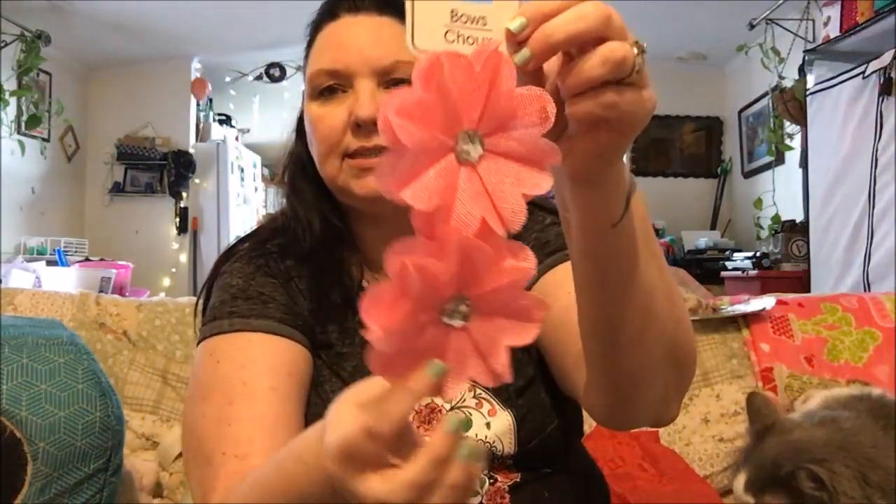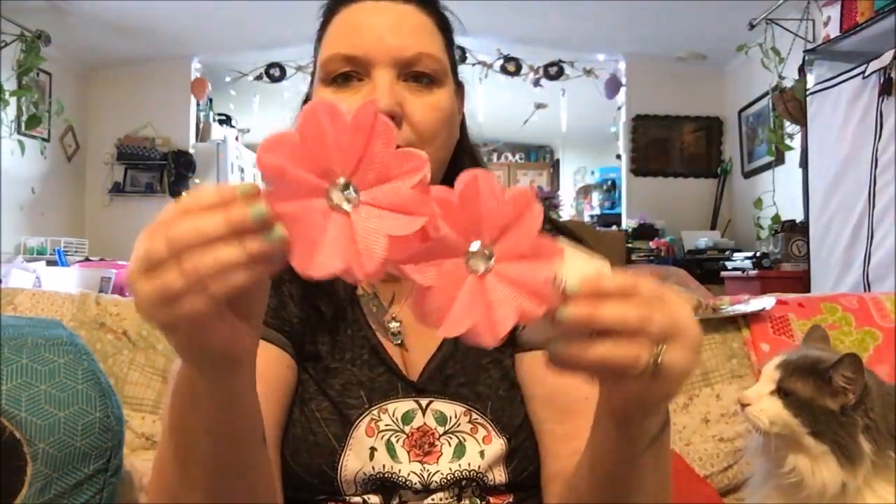I was actually really surprised at Dollar Tree because I found this awesome hanger. It has the screws in it and it is by Garden Collection — it's a metal hanging plant bracket, nine inches long. I thought that was really pretty interesting; that's for the basket I just got for my other plant. I also picked up these little bows — one is going to go on my embellishment box that I'm doing for the box swap.